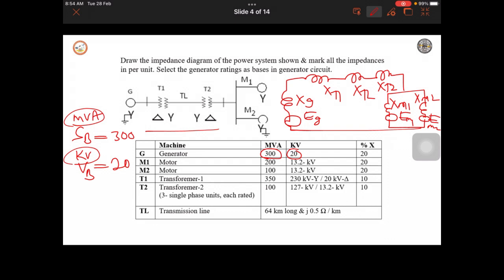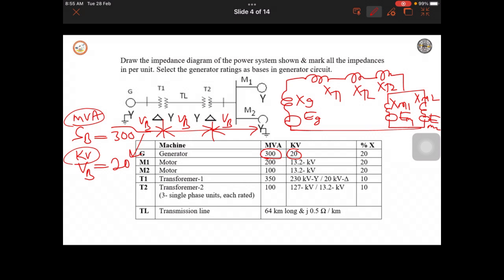the different parts of the power system. As I told you in the previous pre-class videos, a transformer divides the whole power system into two parts. In this problem we have considered two winding transformers, therefore this power system has three parts. I will mark the three parts here. These are the three parts. This is the motor side, one part, the transmission line side, one part, and we have the generator side, one part. The generator side base voltage is already given, that is 20, and the base voltage on the transmission line side and the base voltage on the motor side are required to be found.